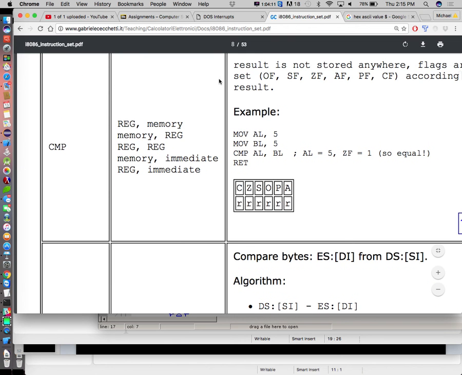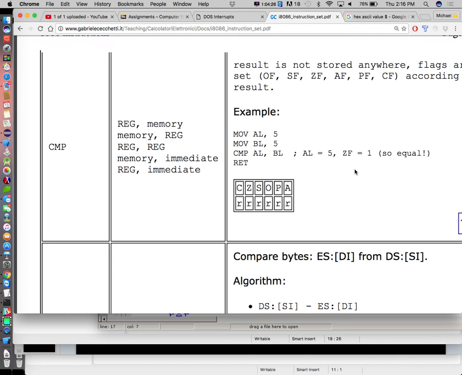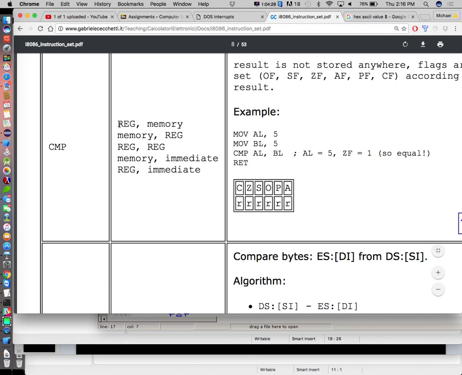So here's the CMP command. So we can compare two registers of the same size, and what it does is subtraction, and the zero flag will get set if they're identical. Compare can be used with a register and memory, with memory and a register, with two registers, with memory and an immediate, and with a register and an immediate.